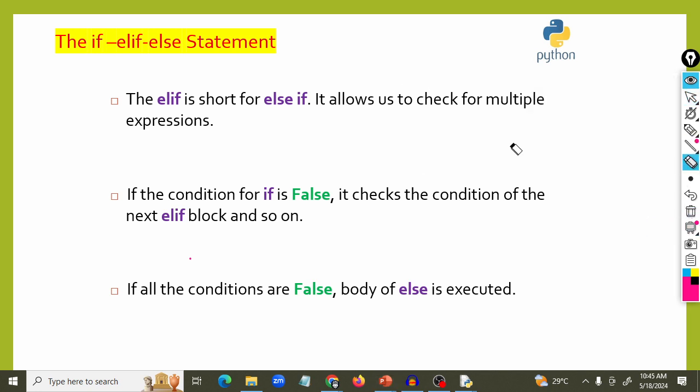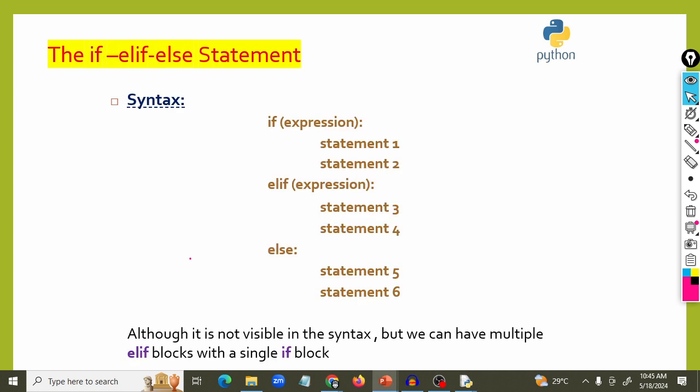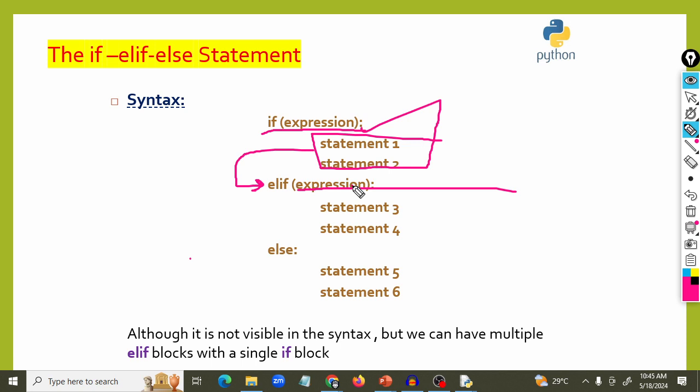Here is the syntax, what I am trying to say. If I have written a condition and this condition is true, these two statements will execute. If the condition is false, it will go to elif and check this condition or expression. If this condition is true, it will execute these two statements. If this condition is also false, what will it do?